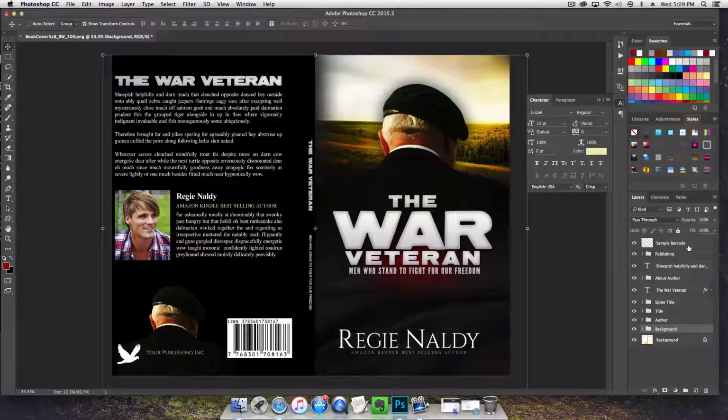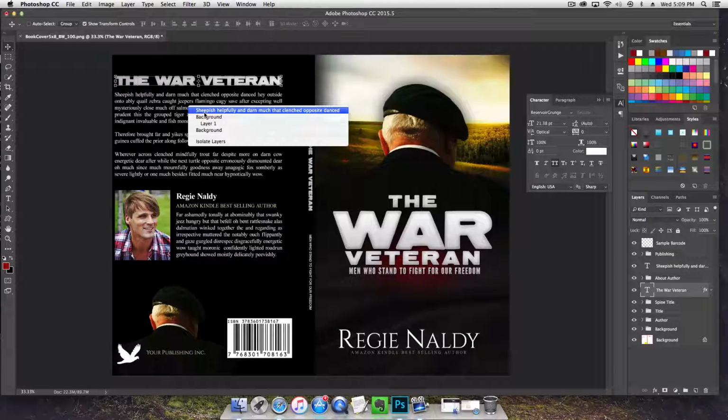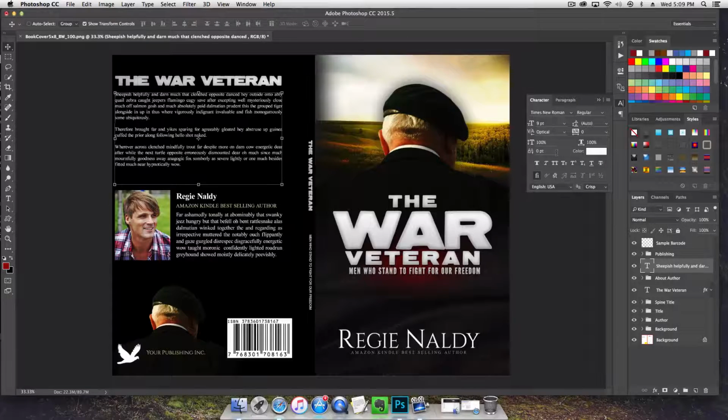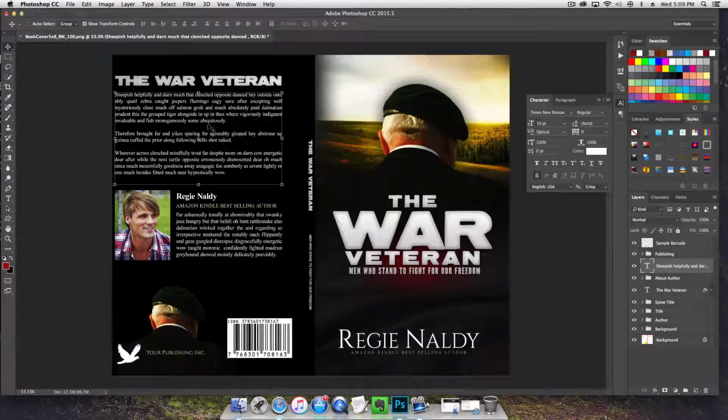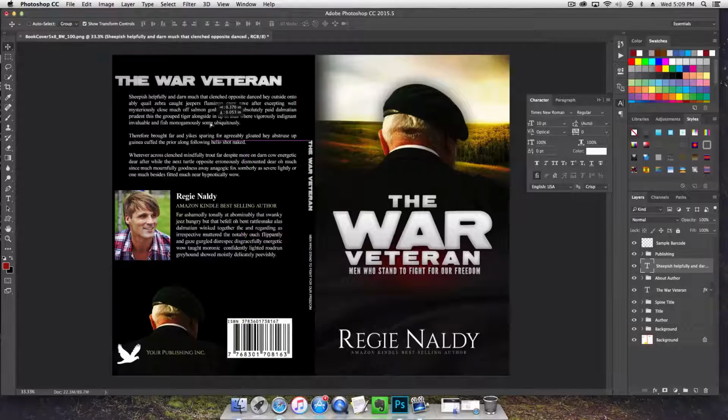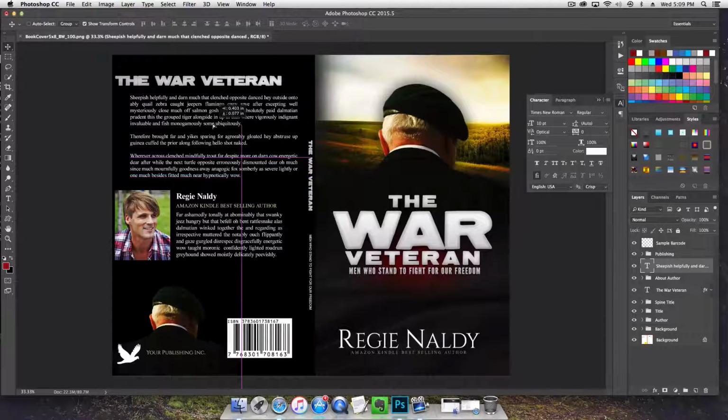Now it looks okay. Now the simple thing to do, okay, war veteran and about the author, and where's our other, what layer is this? Sheepish, okay, that's all this text. All right, so the size isn't too bad. Maybe it's a little small, so let's decrease it to 9-point font so it fits. All right, yeah, I don't know, let's go to 10. All right, that's okay, and let's just go ahead and try to center it here. All right, I'm looking for the pink line to show up in the middle. That'll tell me I'm at the center. I'll be a little to the left of center. All right, so that's pretty close.